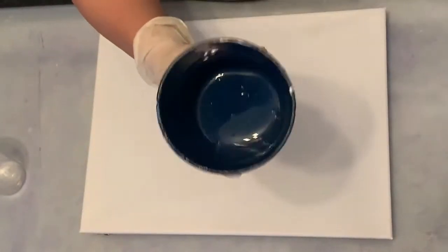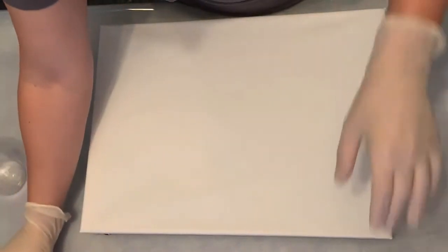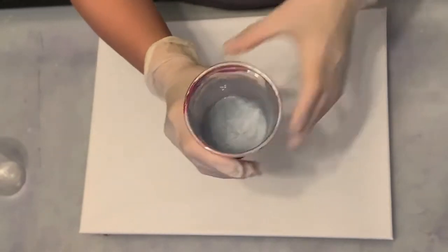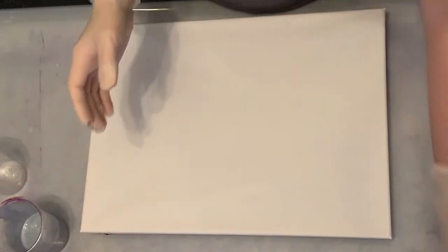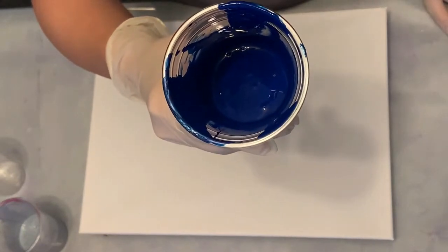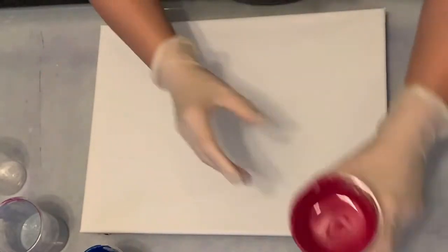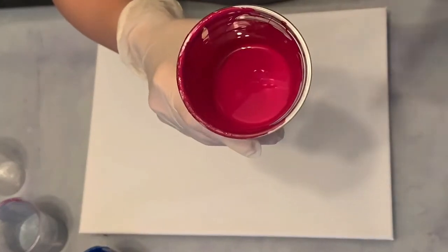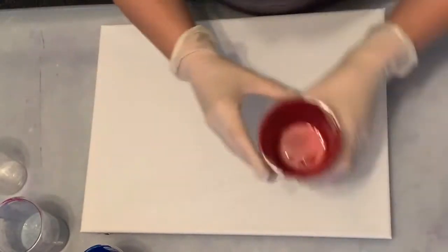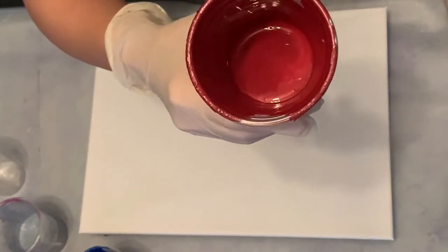This is my custom navy, which is ultramarine and black. This is my handicraft silver. It's the silver I have that has a little bit of a tone of blue. This is the Phthalo blue. Mont Marte magenta, my new favorite color. Love it. Mixing the magenta and the phthalo, and I'm sure the ultramarine too, would be beautiful.